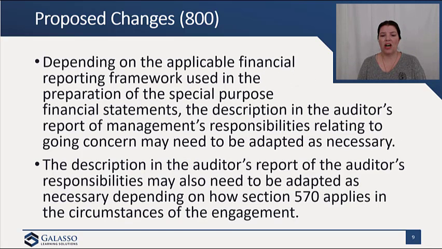So depending again on the applicable financial reporting framework, the description in the auditor's report of management's responsibility may need to be adapted and in some scenarios actually just deleted because it's not applicable. Management doesn't have a going concern consideration there. And you can also see how there will be certain adaptations needed regarding the auditor's responsibility as well.